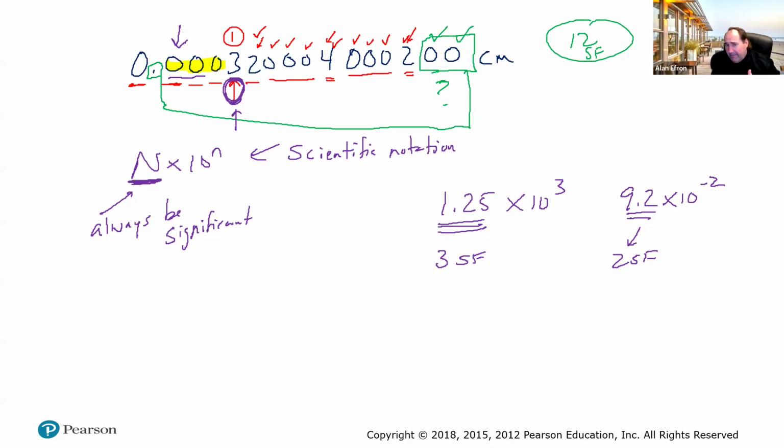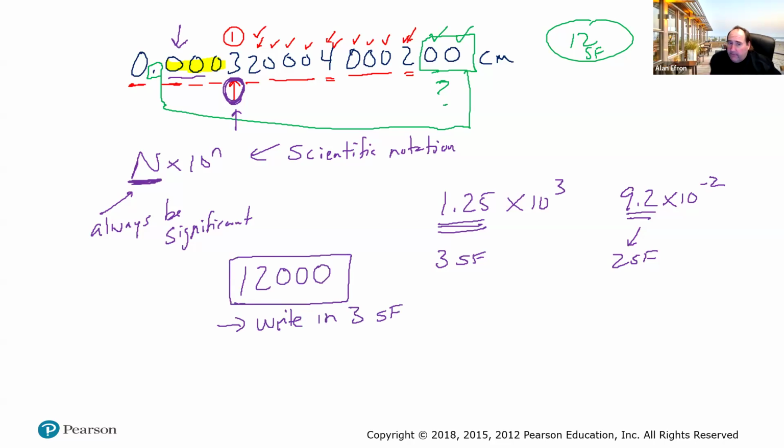Remember that we also talked about how sometimes the only way to record a number properly, in terms of the proper number of significant figures, is to write it in scientific notation, because you can control how many significant figures you need. Going back to that 12,000 example, if I wanted to write this with 3 significant figures, there is no way I could write it properly. If you did 120 and put a little decimal there, that is 3 significant figures, but there is a very big difference between 12,000 and 120 in terms of the meaning of that number. So although we hit the right number of significant figures, we made the number wrong in terms of what it should be.